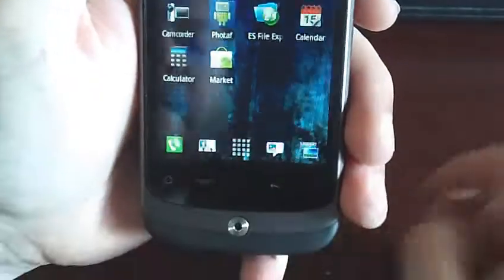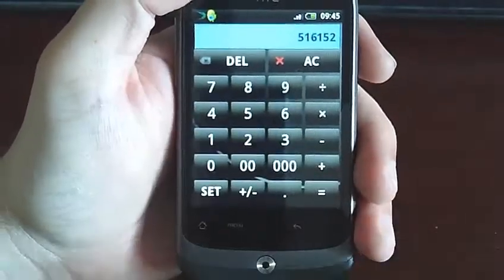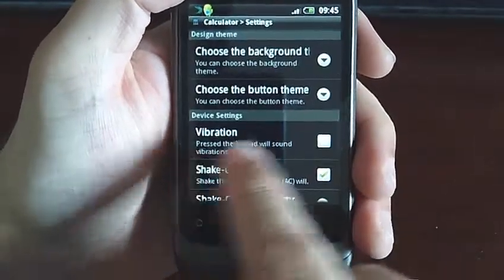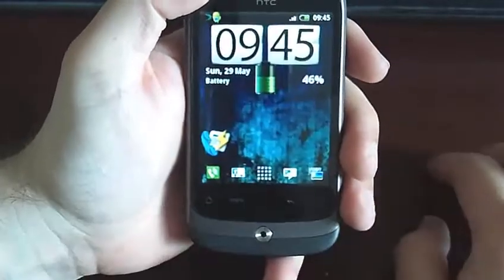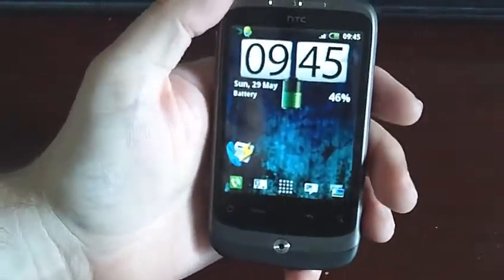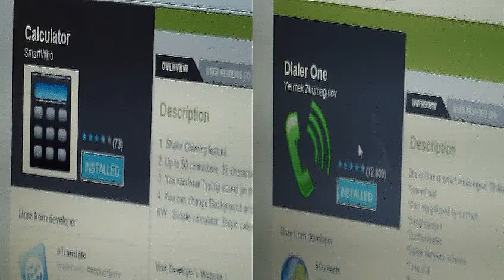The next app I found was the Calculator app, because when I was using the Calculator on Android, when I typed on it, you get vibration again, which is really annoying. Press Menu, go into Settings, and you can turn the vibration off. So that is a handy tip — if you want to turn the vibration off on the dialpad or on the calculator, the two apps to look for are the Calculator app and the DialerOne app, which I found really helpful and it saved me on battery life.